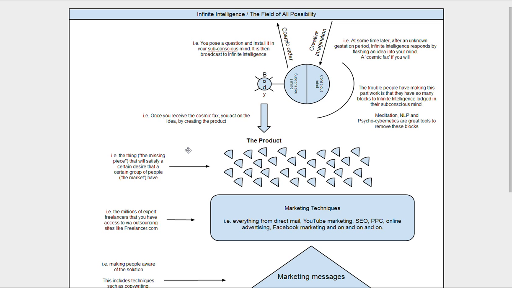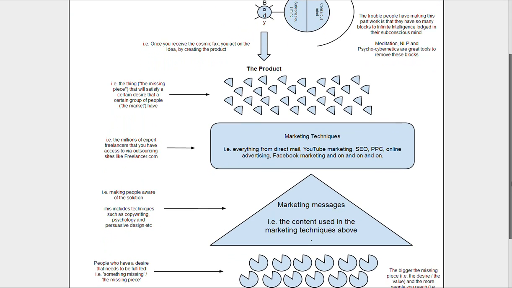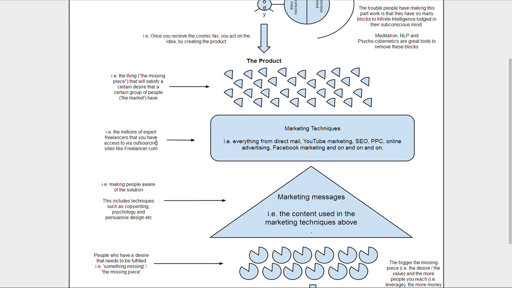Because people don't just want to sit there and look at their money, they want to trade their money for something they want. And if you come up with a product idea, create a product that they want, then they'll give you the money and you'll give them the product, right? And that's how you get the money and they get what they want. And it has to be a certain group of people, i.e. a market, as I've put there, and they have to have a certain desire. So there's the two criteria. So you create this product, and then we move on to marketing.